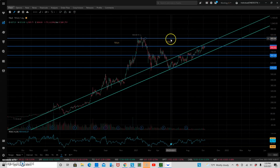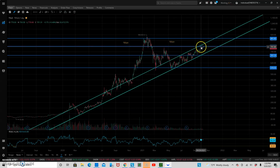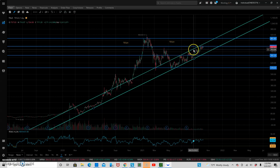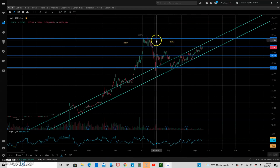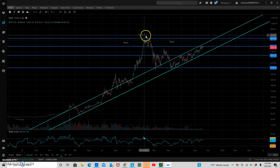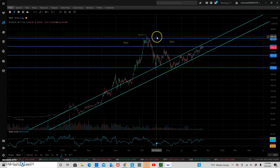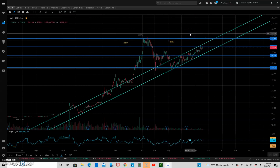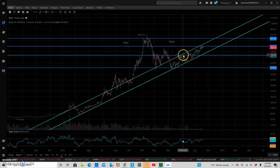Okay, going down our chart. Right now, we are currently right around our next resistance point, which is $800. That's going to be our next resistance point we are currently at. And we're going to need to break that if we want to get back up to this all-time high, and get working on our next resistance point of that $881. Now going down our chart, you could see we did have resistance around $700 and we broke that.